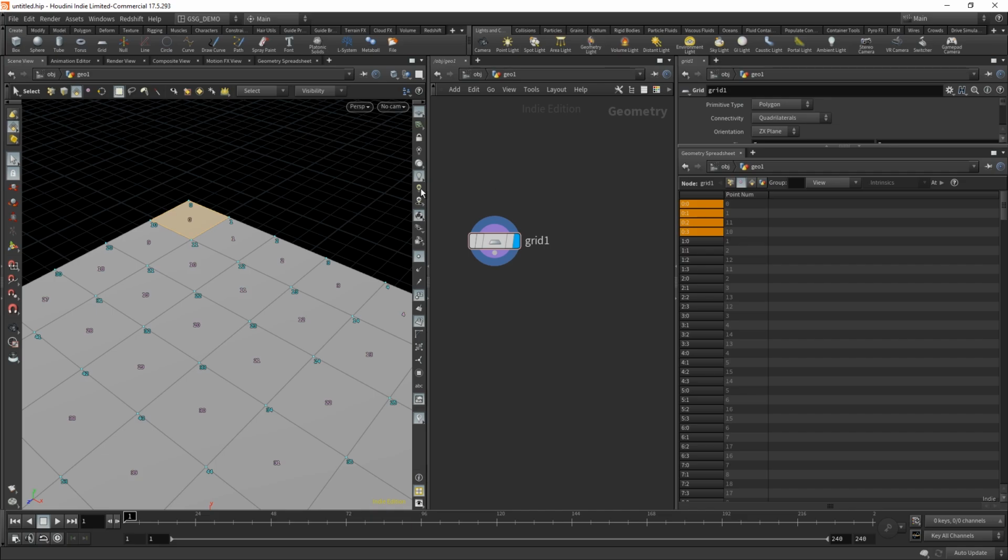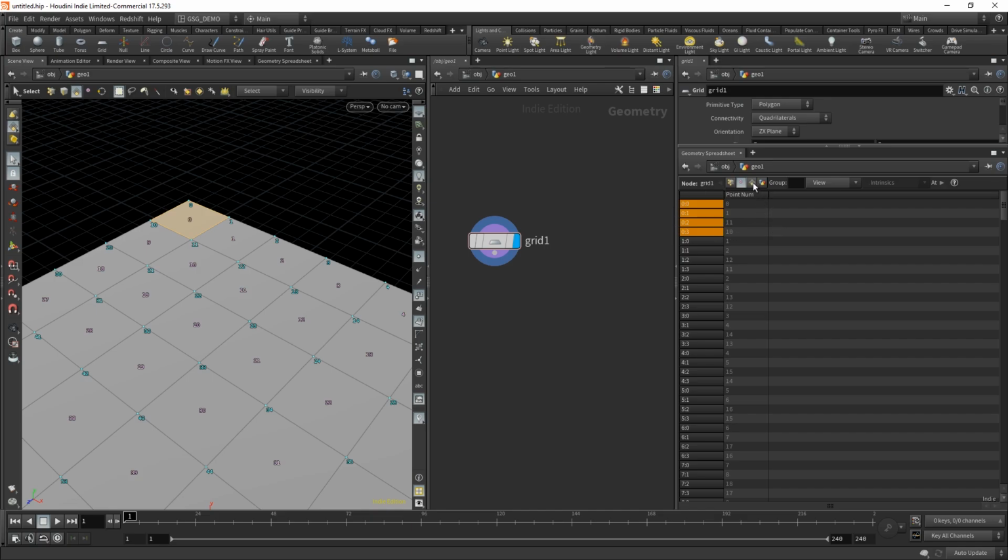0, 0 is, of course, point 0, that's up here. 0, 1 is point 1, that's here. 0, 2 is point 11, which is here. And then 0, 3 is point 10. Not only does that tell us what points are in our primitive, but it also tells us what order they draw in. Because if we went from point 0 to point 11, and then point 10 to point 1, we would have a weird mess where our polygon would cross over itself. So this is telling us what is making up our primitive. That's the only thing that we have over here.